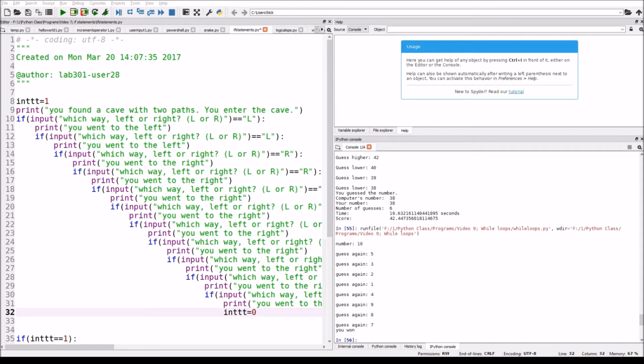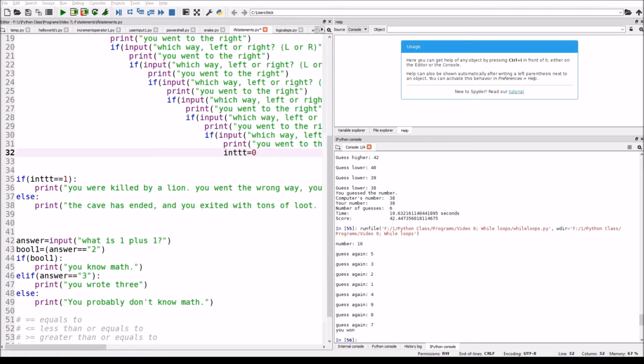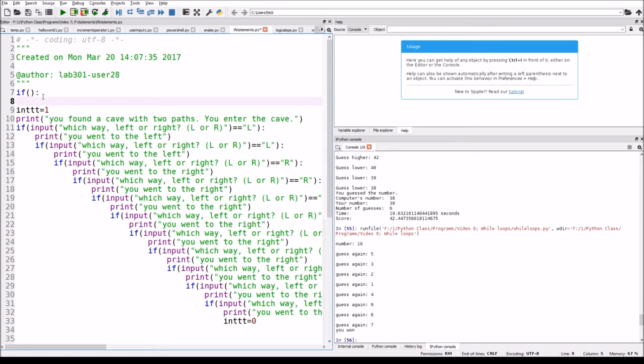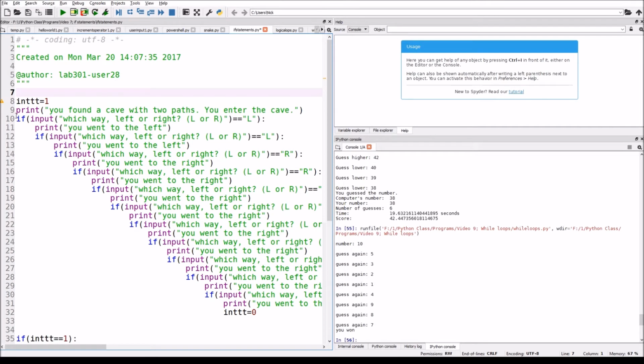Today I'm going to go through if statements, which I think are pretty simple, so I'm going to go through it kind of quickly. To get right into it, the syntax for an if statement is this. There's if, and then parentheses, and when you press enter it goes to an indented block. It will check whether or not what's in here is true. It has to be either true or false, a boolean.